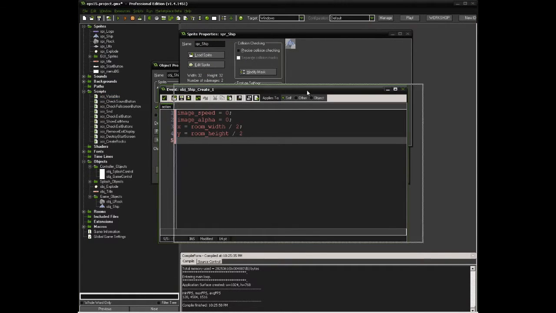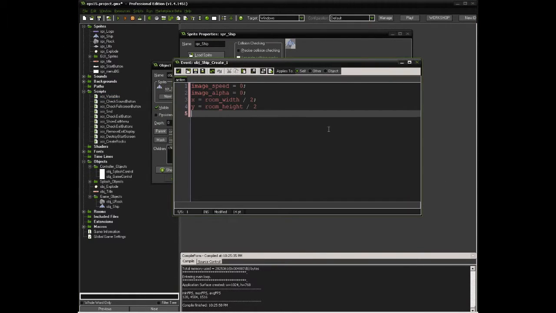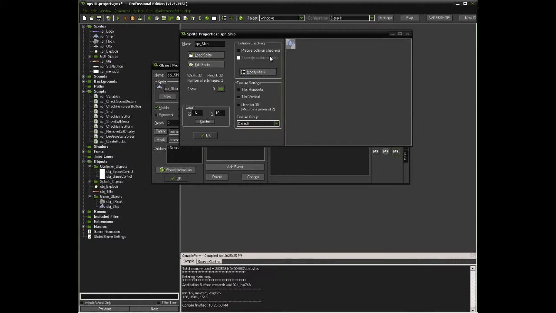But once the ship is created, we're going to say global dot ship alive equals true. And as it goes along, I'll realize why I made that variable. Okay, so that should be good for now, because we don't have any hit points or anything like that yet.